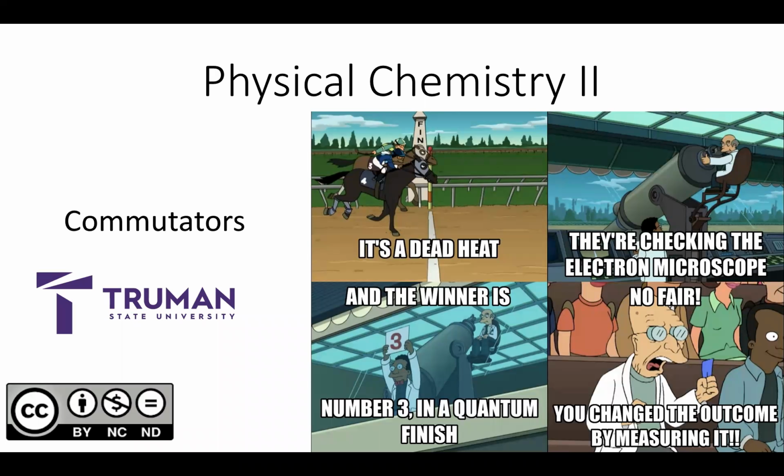So today we're going to pick up the topic we left off last time by talking about commutators. We brought this up a little bit when talking about the Heisenberg uncertainty principle. This is again the idea that it can be impossible to measure two properties simultaneously. The most famous example, of course, being position and momentum.